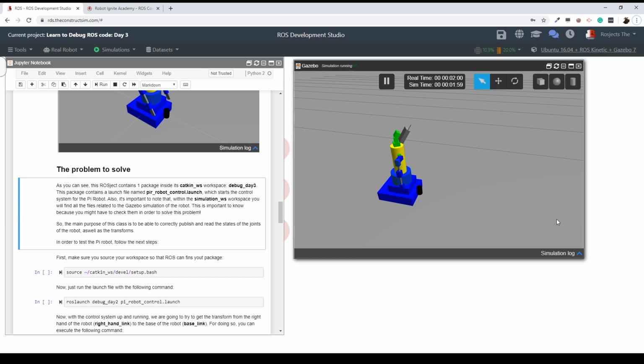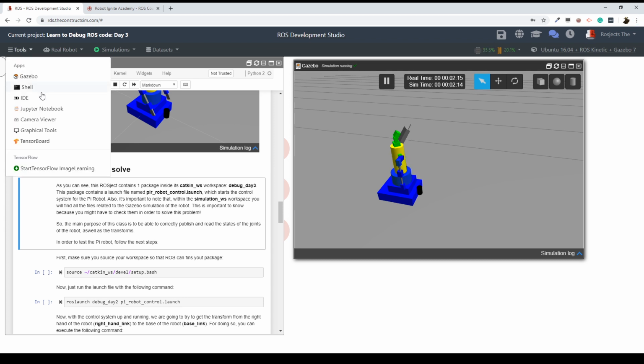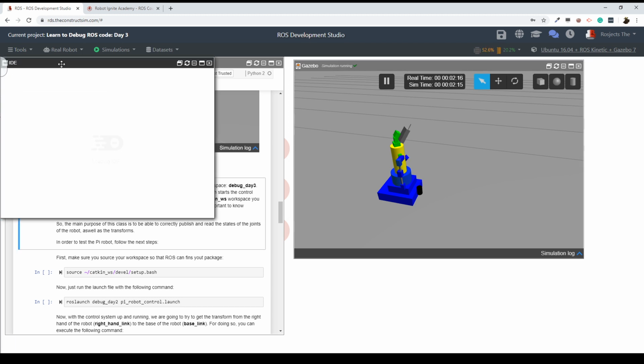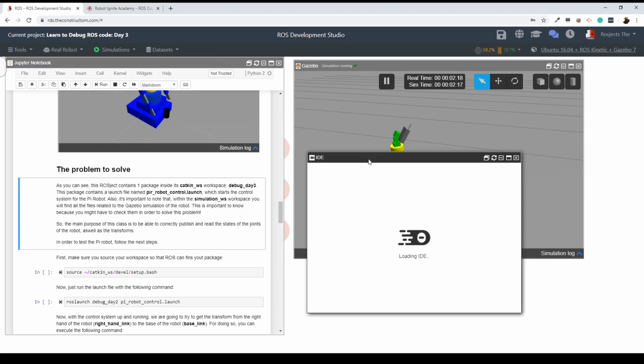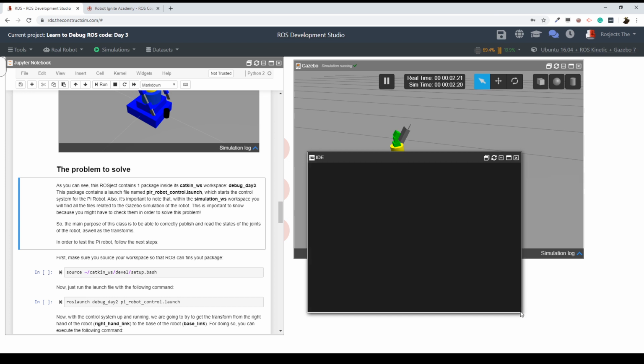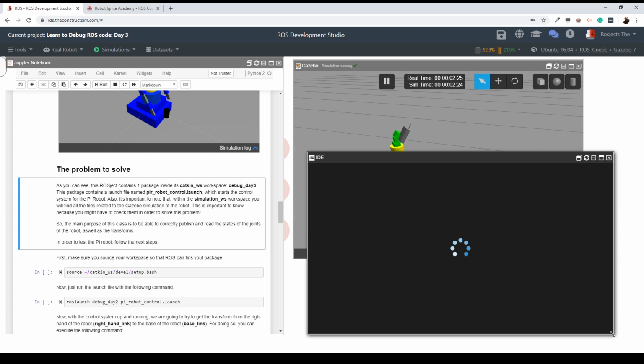All right, so let's start with the class then. First of all, as you can see, this project contains one package inside its Catkin workspace, which is named debug_day3. In order to visualize my Catkin workspace, I'm going to open here the IDE, which is going to allow me to visualize all the workspaces and packages I have here in my project.